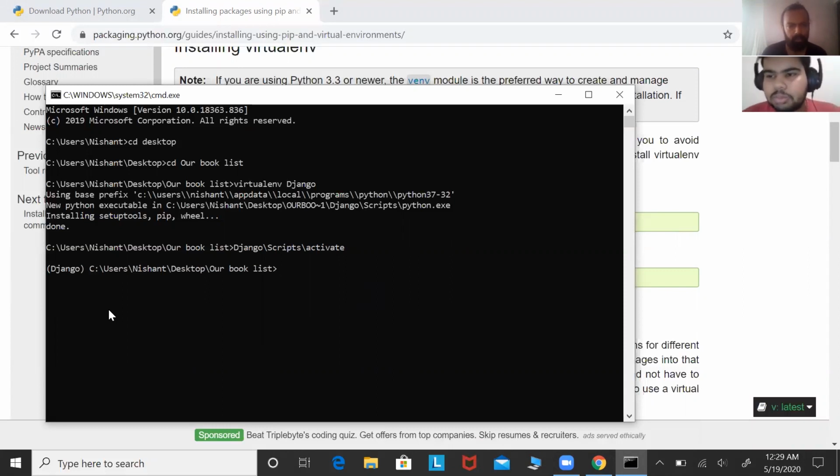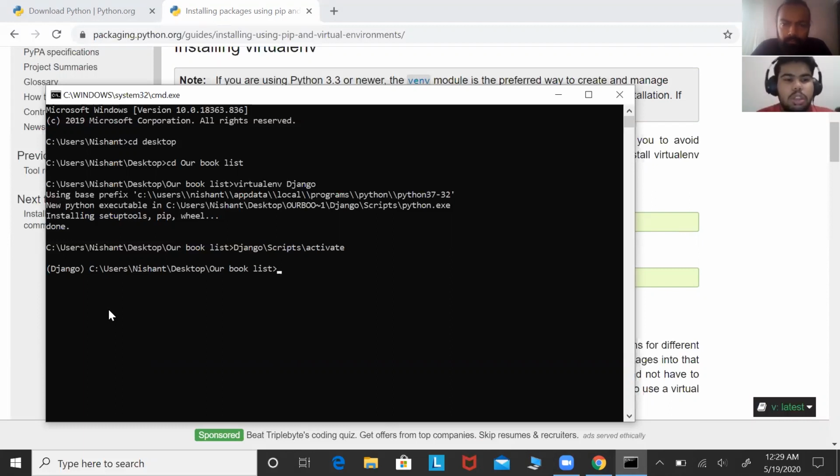Everything good? Okay, interesting. So does this mean that until this point, the command line we were in was running everything from the Python we have in the system, right? But from now on, everything is done from the virtual environment. Yeah, right. Now everything will be done from the virtual environment.